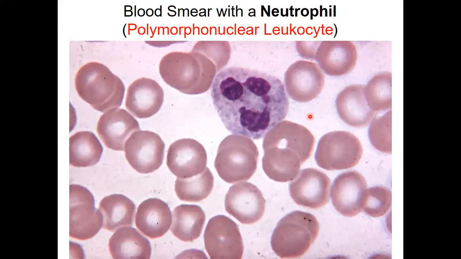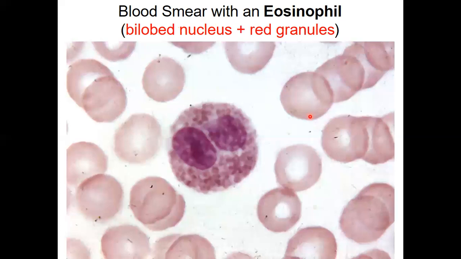What else are you supposed to look for in a blood smear? We're supposed to identify eosinophils. So eosinophils, the name eosino is gotten from the type of stain that it picks up. So instead of picking up a basic dye, it picks up an acidic dye. So it stains eosinophilically. So the majority of the cytoplasm and their organelles will stain with the acidic dye or acidic stain. And that's why we are seeing that the color is different here.